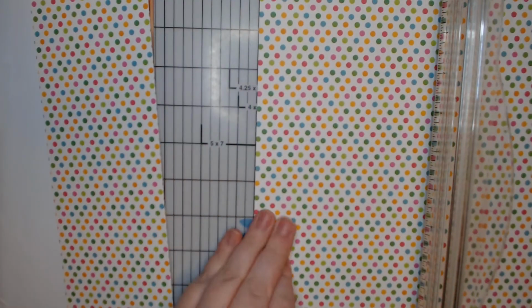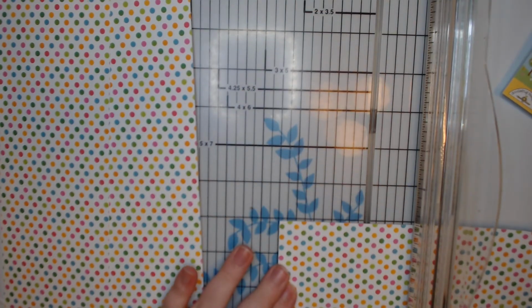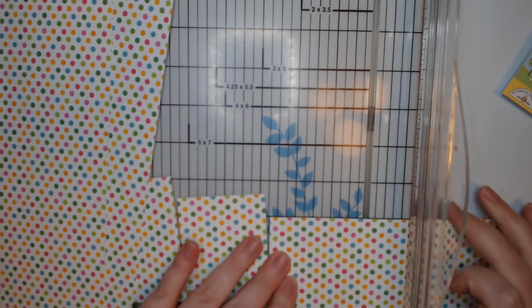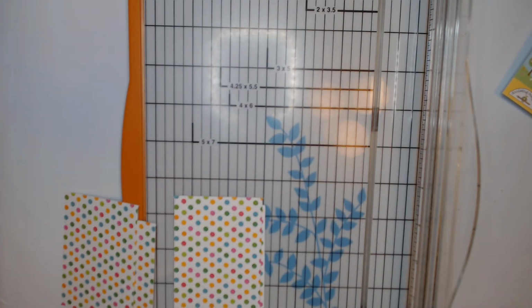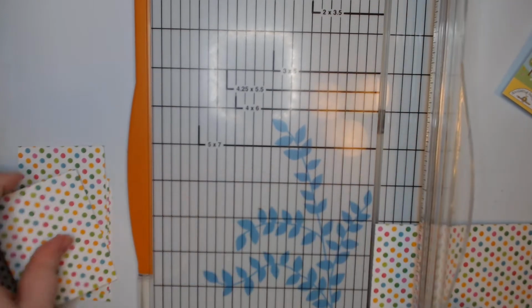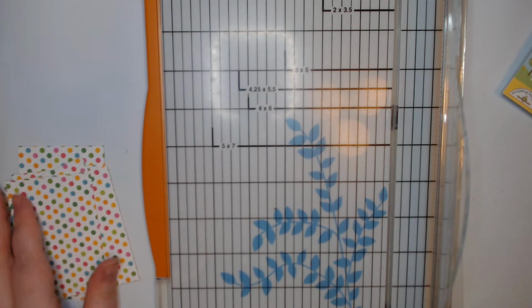I'm going to start off with my 3.5 by 2.5, just my inserts. Oops. There we go. And we're going to be practically using all of the Doodlebug papers I have, and all those extra little pieces with a few extra little elements. Just gonna go ahead and cut them all right now, so that way when we go to do our Easter pocket letter, we'll just be ready.